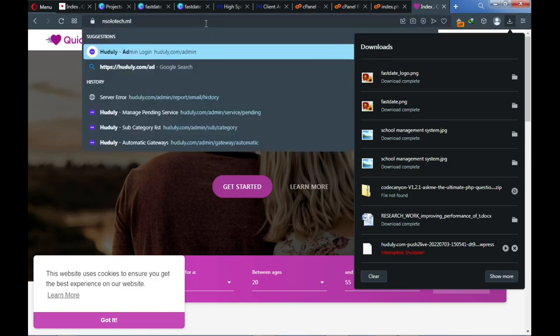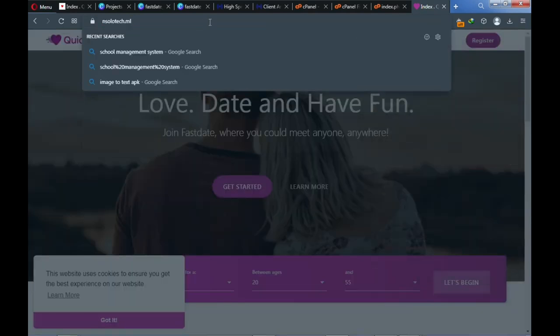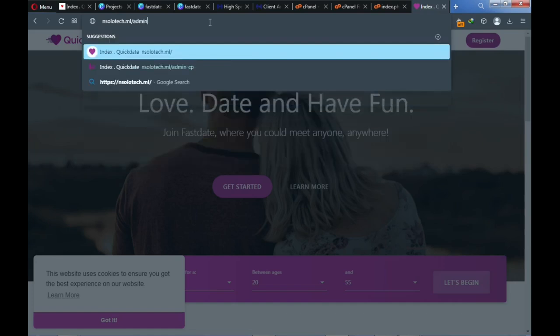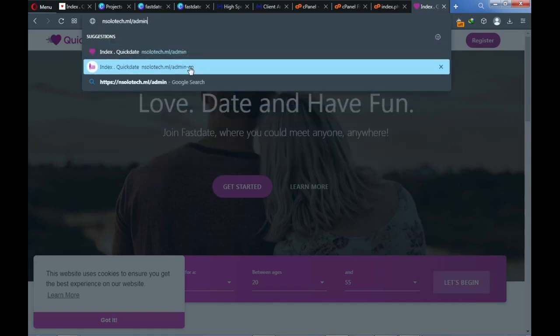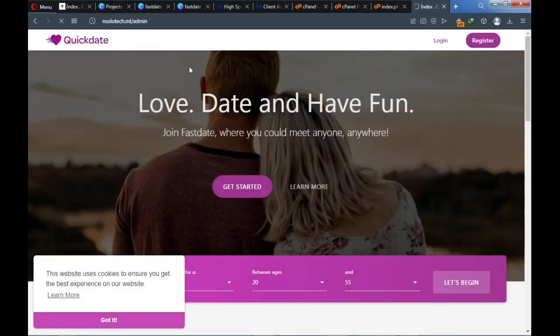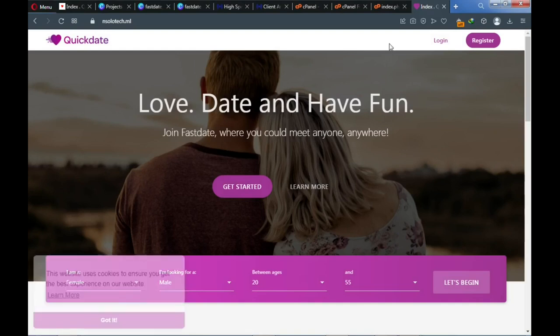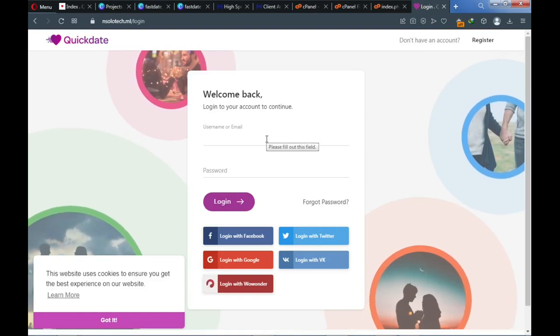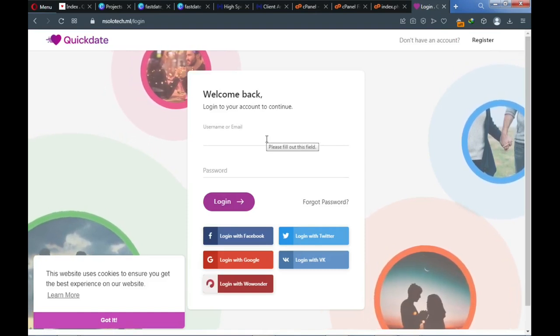In this case, we are going to be using the administrative panel, so you just add /admin-cp. If it doesn't come, please just click on login and log in with your admin details.